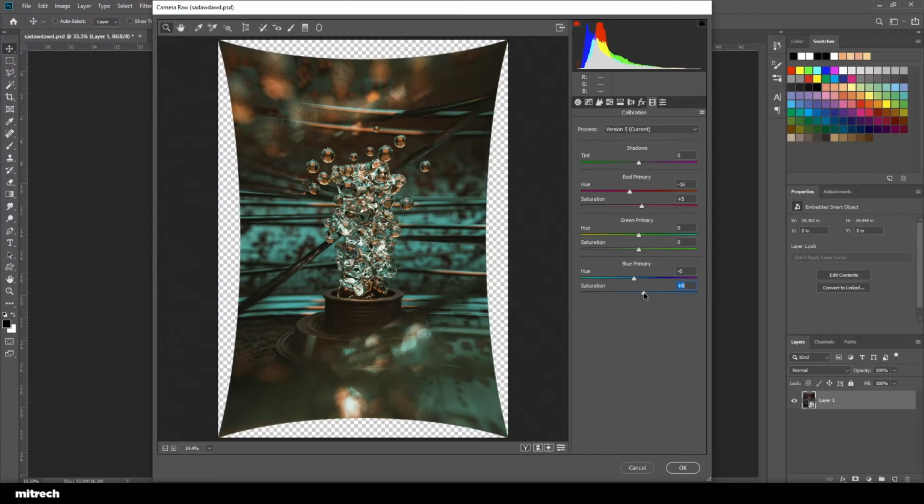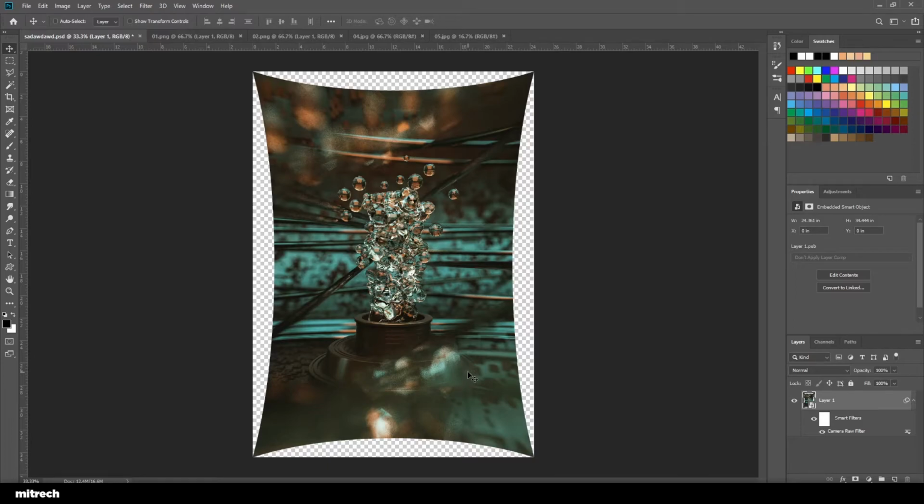So I'm going to go, you know, like this. Just play around. There's no magic formula. You just have to try stuff out and make sure you get the look you want. Yeah, right, I'm going to leave the greens like that. And you play with this. This doesn't really do that much, so I'm going to leave it alone. And now just press OK, and look how drastically our render has changed.